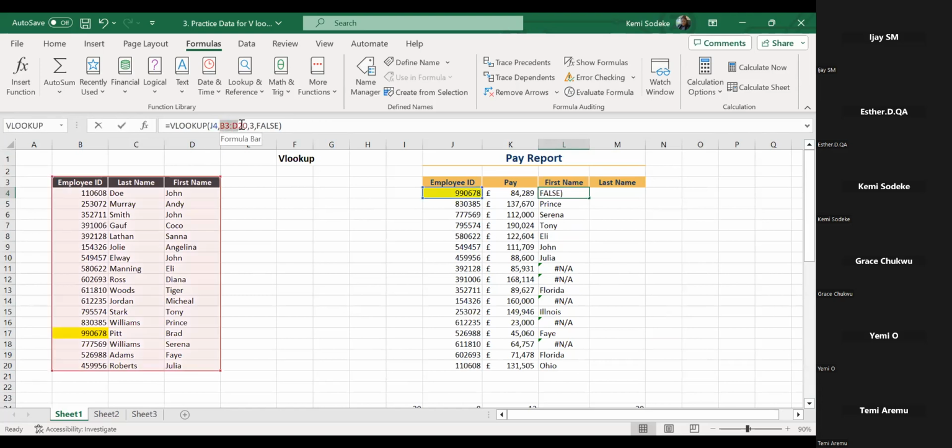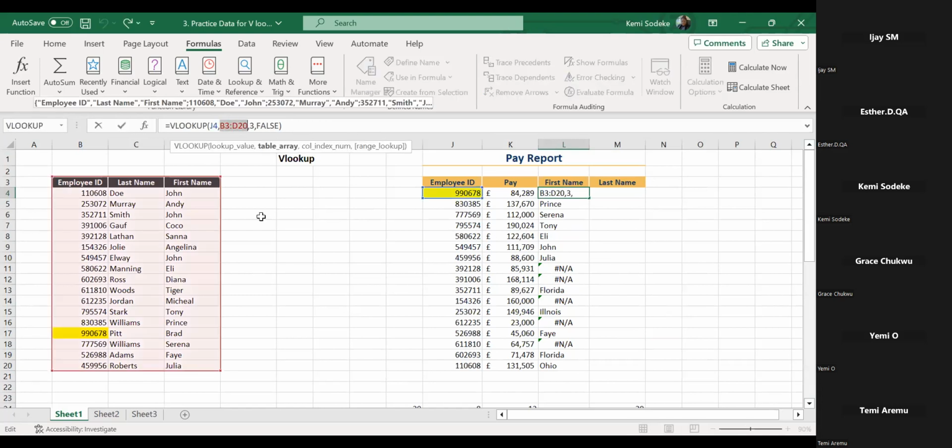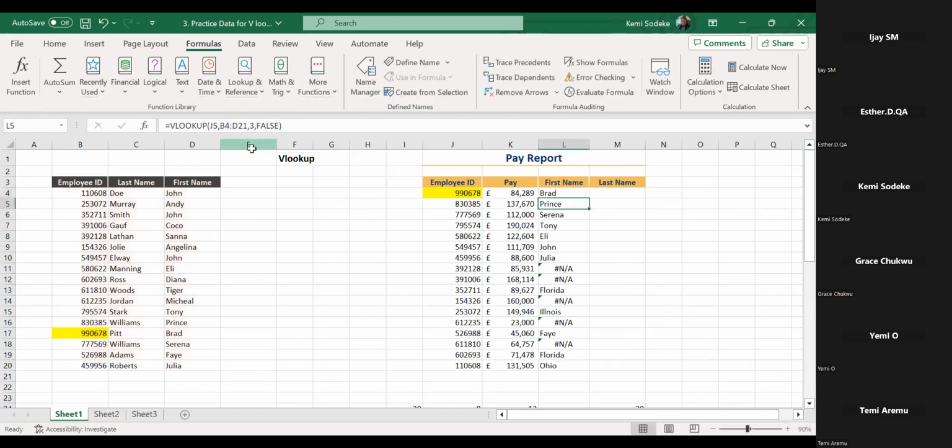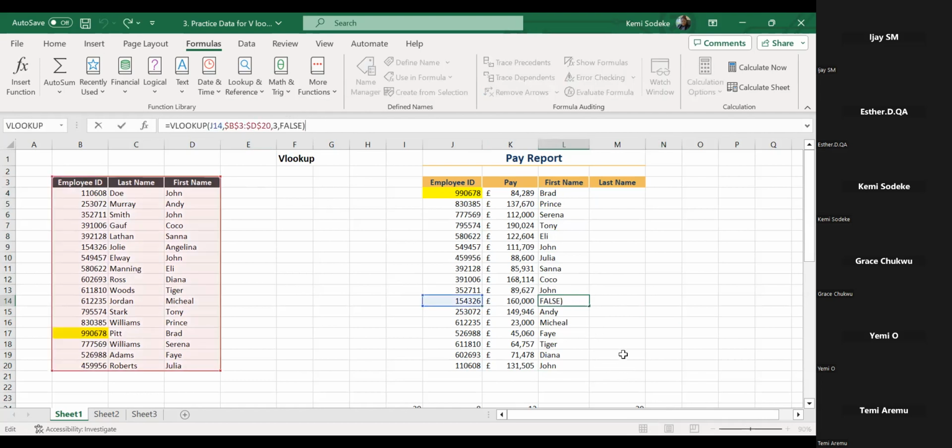You can freeze this table by pressing F4 on your keyboard. Some keyboards, you have to press Function F4. So by pressing F4, it's added $ to my column and $ to my row. Can you see what it has done? I have $ in front of B, $ in front of 3, $ in front of D, and $ in front of 20. So what I've done with that cell is that I have frozen that table. Anywhere I put this formula, it's only going to reference this table. It's not going to move. So we're going to drag it down again, and then we'll see the difference. Can you see what has happened? Now, anywhere you click on, you can see that it references your old table. It is not going to move.